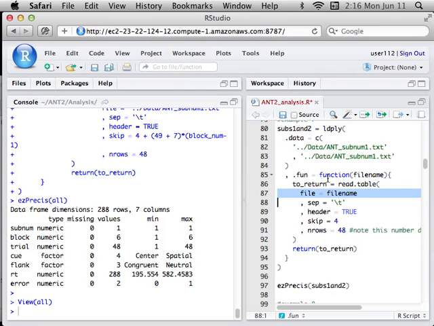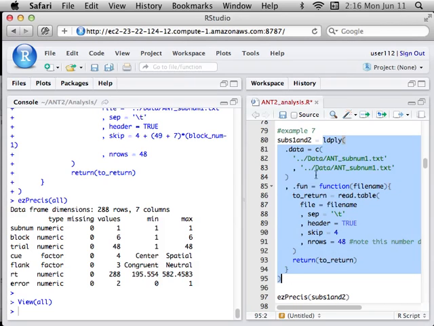So we know that we're going to call read.table. Here we're calling ldply, and in ldply we've got a list specified as the input argument .data. The list consists of two elements. One element is sub num 1, the other element is sub num 2. I've split them across different lines just for visualization. They could have all been on one line. The ldply function also wants us to provide a value for the argument .fun, which should itself be a function. We could have defined a function outside in the global workspace and just supplied the name of that function. But here we're going to simply define a function inside the call to ldply.